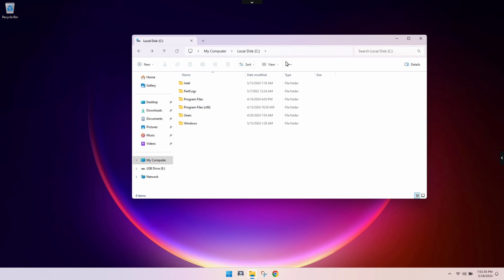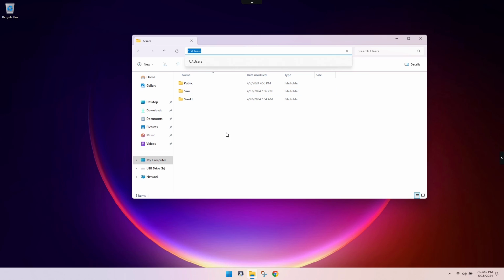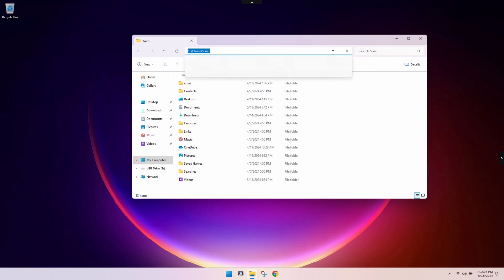So let's say we go to C users, and then we go to my user profile. If you click up in here, you will see the C drive, the root, colon backslash, then you have another folder, users, separated with a backslash, and then another folder, which is my user directory.